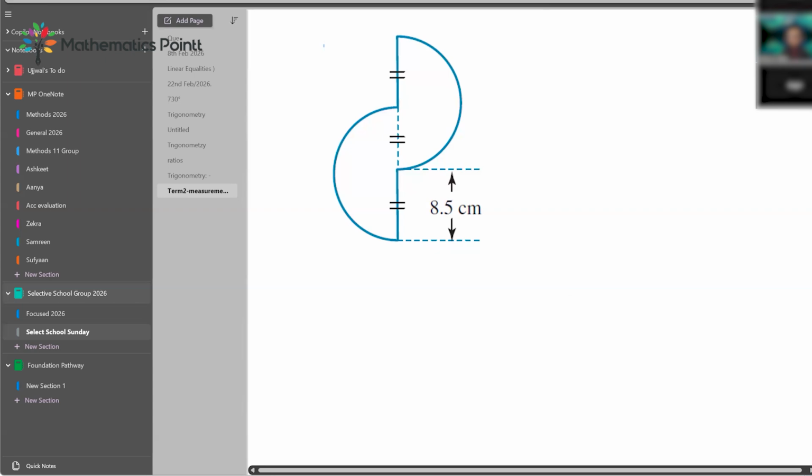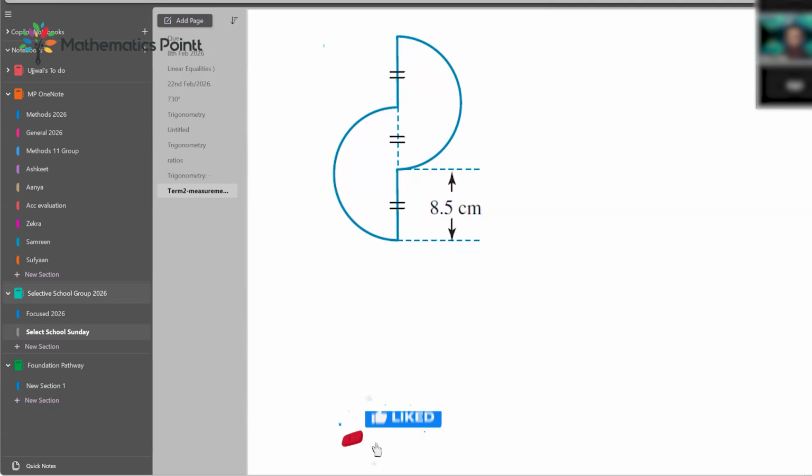Always remember one thing. Whenever you are asked to find the perimeter of a composite shape, which means a shape which is a mix of a lot of shapes, always you need to measure that side which is a darker line, not the dotted line. So in here, the measurement that I need to find is the one that I am highlighting now. So I need to measure this bit. So it is something like this, right?